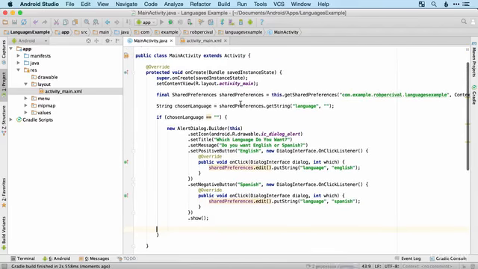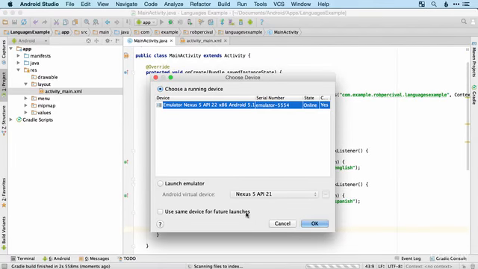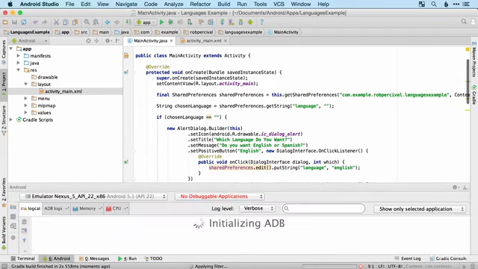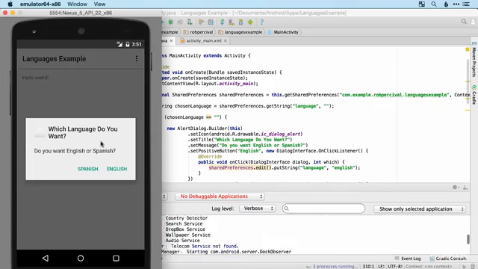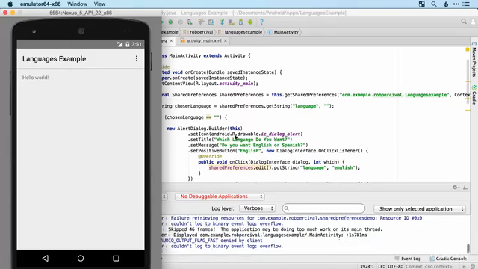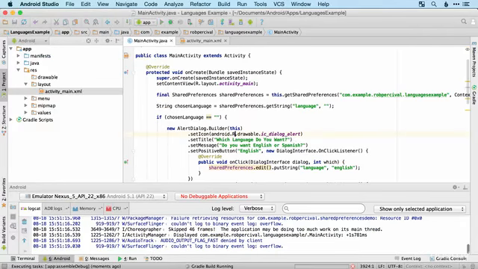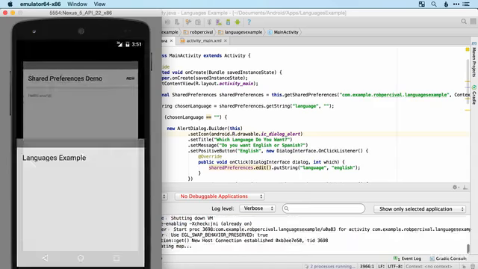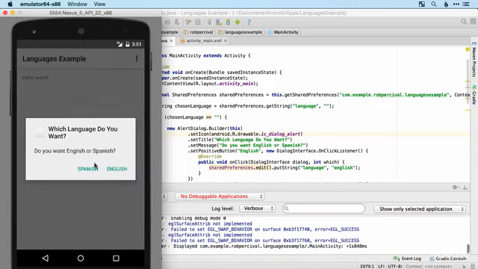These things happen. So the first time we run the app, we should find that we get that alert box, and then we'll choose English or Spanish. So I'll go for Spanish. And then we'll run the app again. And this time we should find that we don't get the alert box.